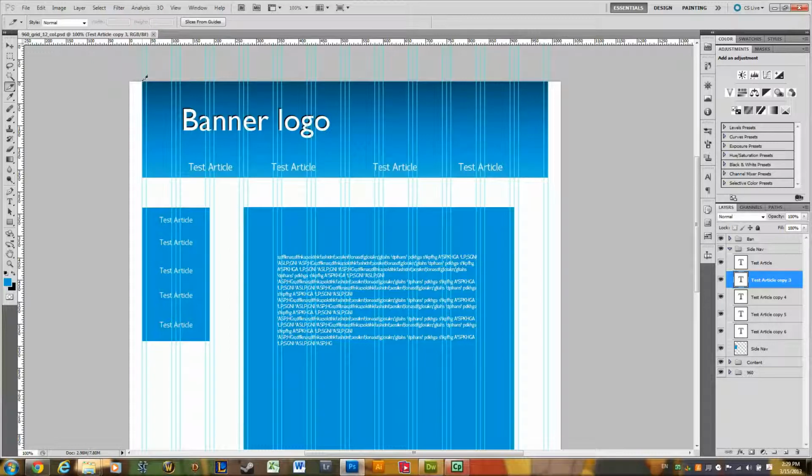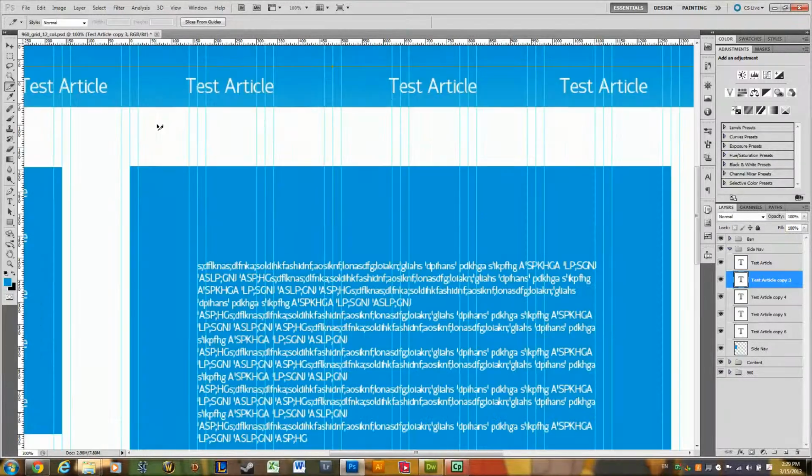So what we'll do is we'll go ahead and slice the banner. We'll go ahead and slice it like so. This way it's just the banner. Okay? Now, we'll zoom in a little bit and we will go ahead and start slicing the articles.